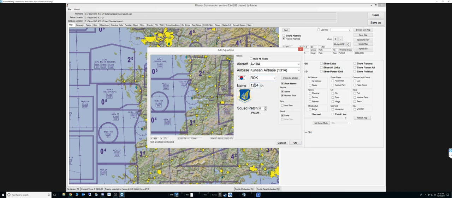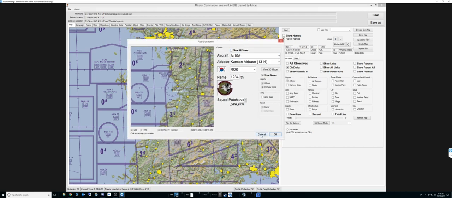You also then change the squadron number. You can also pick the patch. 72nd stuff is up in the 220 range. So 221 is the 72nd patch, the original one. Back when BMS first came out, we submitted all of our patches, so they incorporated it into the sim. So 221 is the 72nd, 219 is 47th, 222 is the 87th, 223 is the 55th, and 224 is the 617th. So you can put whatever squadrons you want at the air bases of your choice, just like you can in the BMS editor.